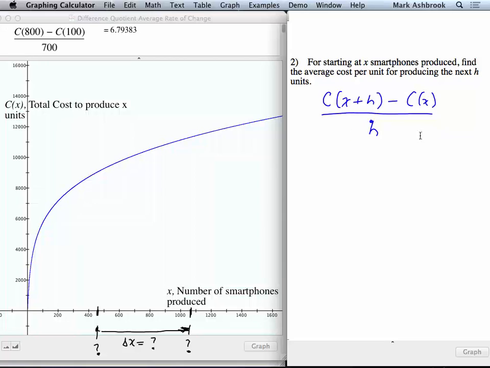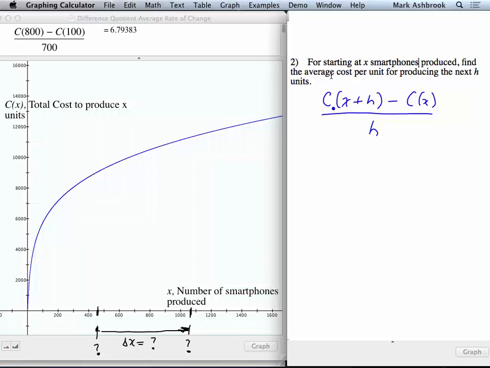Okay, so what should the bottom represent? What is the meaning of the bottom? Tim, what is the meaning of the bottom? Not what variables, but what should the bottom be, meaning-wise? The time difference. Yeah, so if you're thinking time down here, it's not time anymore, right? So it's number of smartphones. So you're right, it's the change in smartphones. So is it H? We're starting at X and we're producing H more, right? Because if you look at the graph, you marked it as delta X, which is the change.